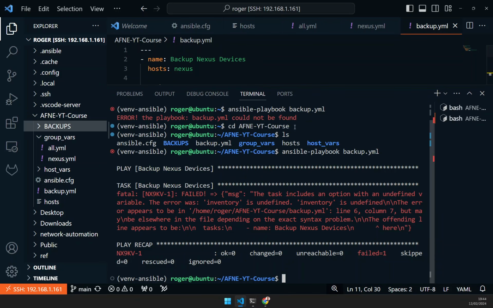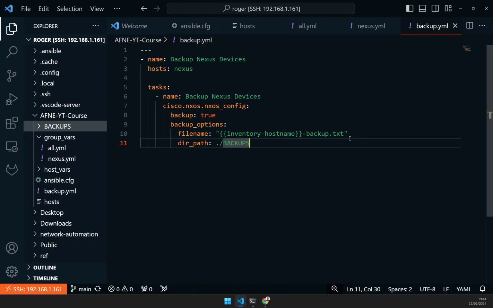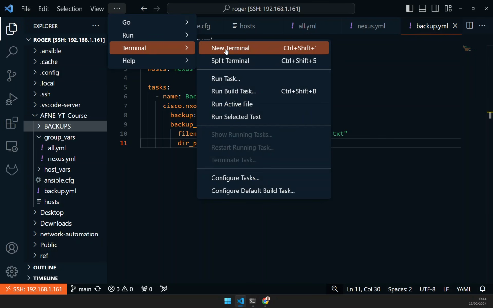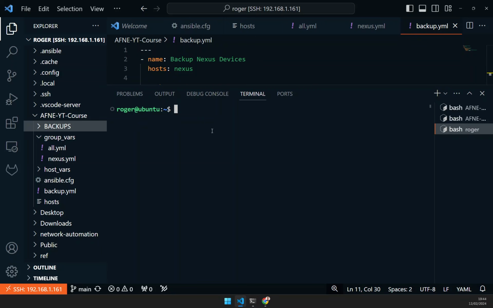So let's have a look. Oh, I cleared it. Let's run that again. ansible-playbook backup.yml.